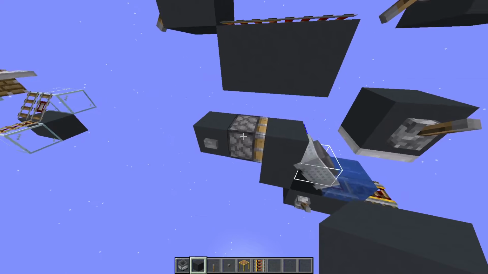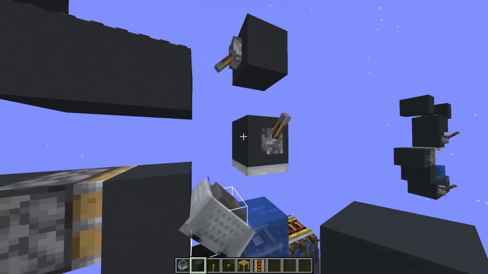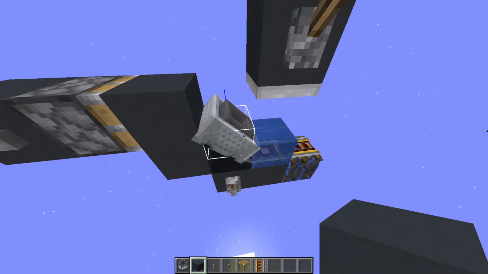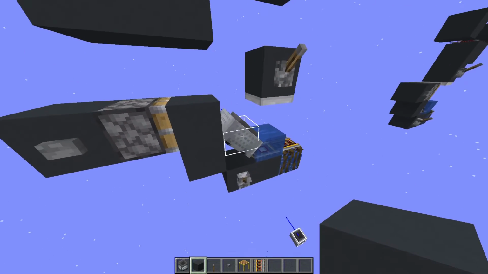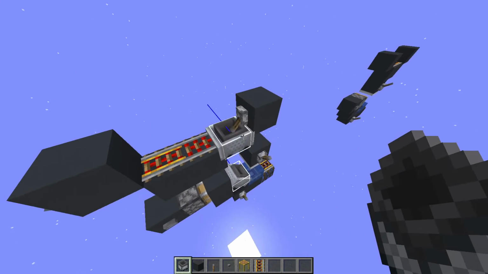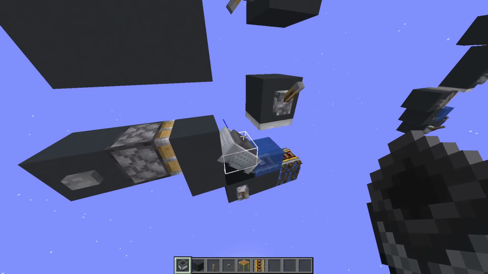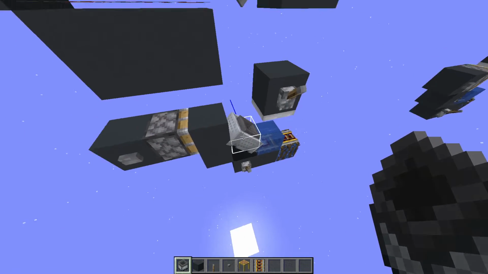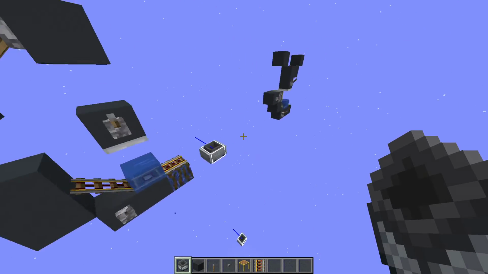Furthermore, when this piston pushes forwards, this block pushes the minecarts forwards against the trapdoor and keeps them aligned in the same position, such that minecarts that are left in the system after it's activated are aligned the same way that minecarts coming into the system are, and so it is safe to add in new carts after the system has been activated, and it will continue to work, dispensing one at a time.